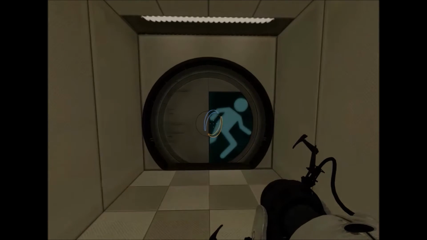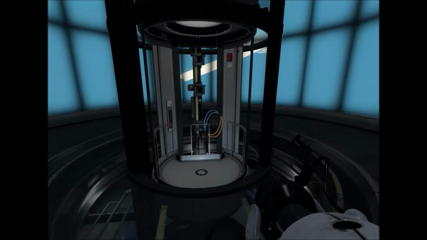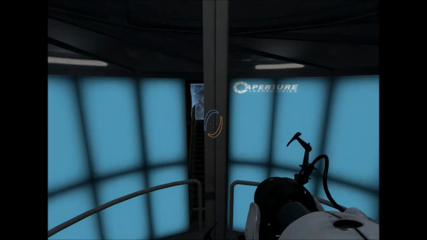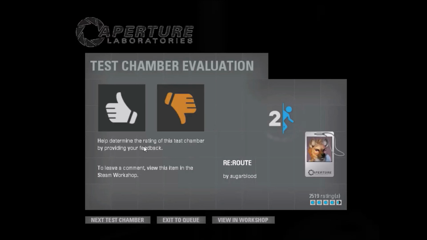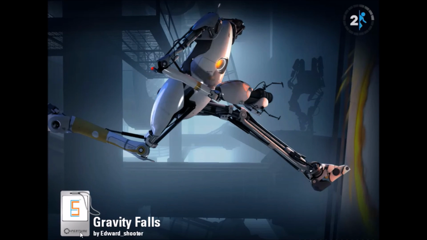That was good. Okay, that was a really good map. I liked that one. That was fun. Okay, that was cool. I like that. Definitely a like. I like that test chamber. Then we're getting the next one, and next one is Gravity Falls by Edward Shooter. That was really good. Well, what was that called again? I'll go ahead and look, because I really liked that one.